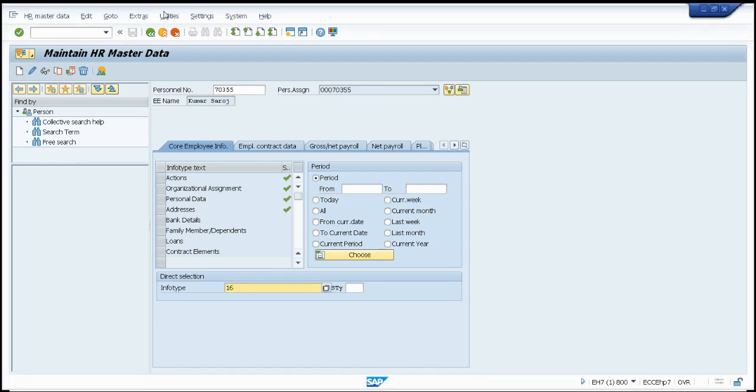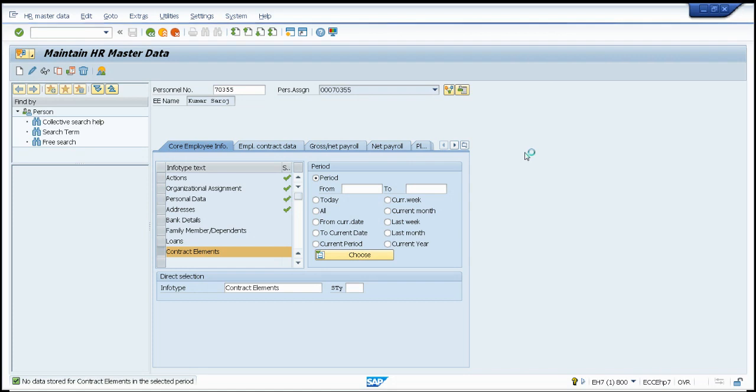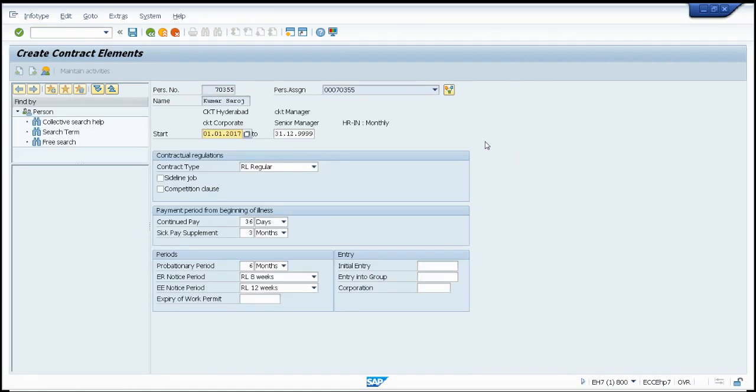If you are maintaining, for example, contract elements, if you are saving, system should maintain info type 19. I'm saving these details, system automatically triggering this reminder date. Monitoring of tasks, it is triggering.